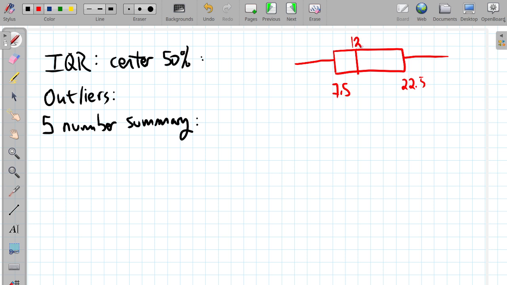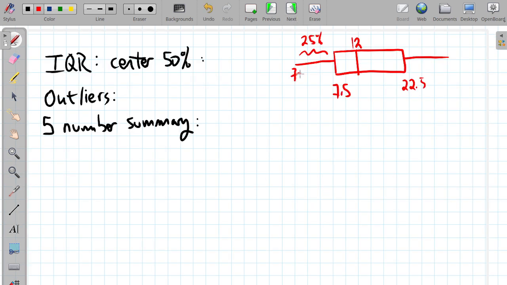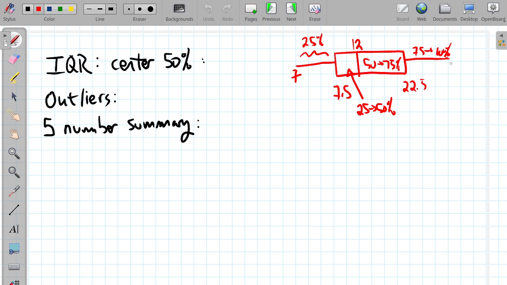This was 12. So this is the bottom 25%. This is the first 25%. So if someone said, what's the boundary of the lower 25% of the data set? Well, it would be 7 to 7.5, because 7 was the minimum, right? And then the next 25%, which would be from 25 to 50%, I don't have room to put it in there, we'll do it this way. Well, that ranges from 7.5 to 12. And then we're going to have the 50th to 75th percent. Well, that ranges from 12 to 22 and a half. And then this will be the 75 to 100%. And the maximum value for that was, I don't actually remember what that was. It was 26. So 22.5, and this was 26.